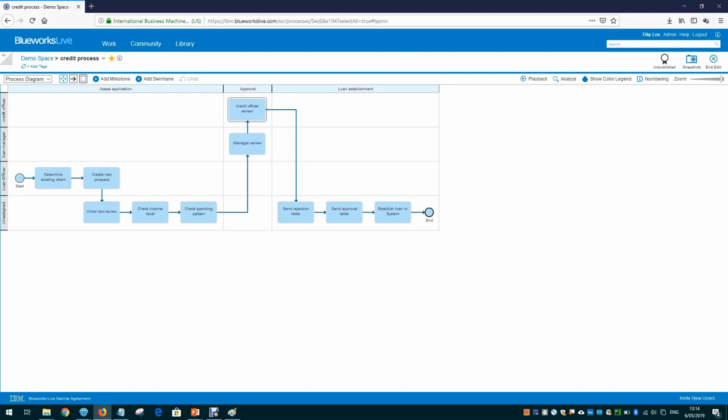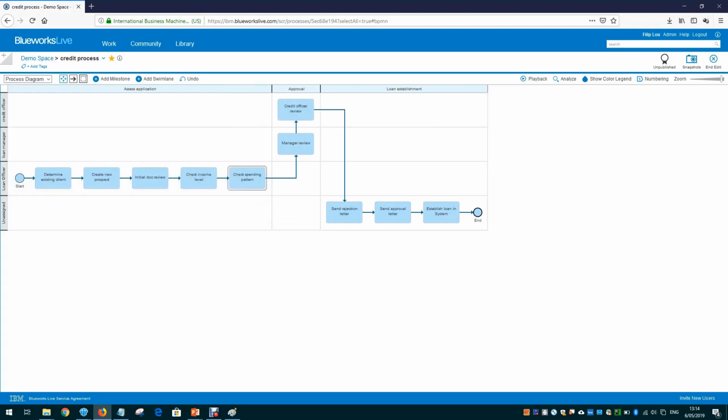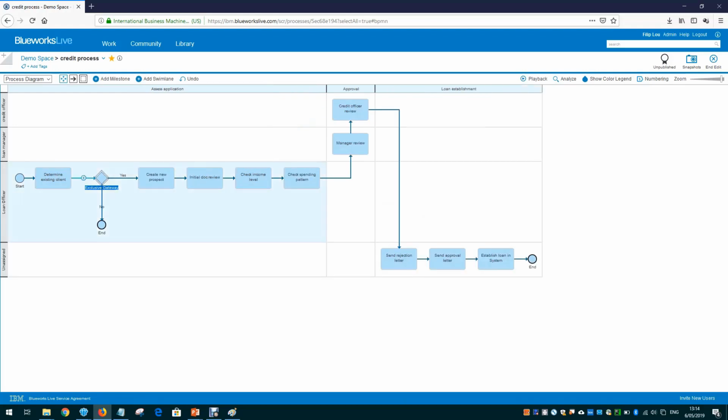Now over here you have this lane called unassigned. So now what we can do, instead of typing it in all the time, is just drag this to the right person. This could all be done by the same person. There we go. And then rejection letter. Now, we need to then, of course, put in some decisions, right? For example, is an existing client? Well, I don't know. Maybe the system needs to check if it's an existing client or not. Or we can check it ourselves.